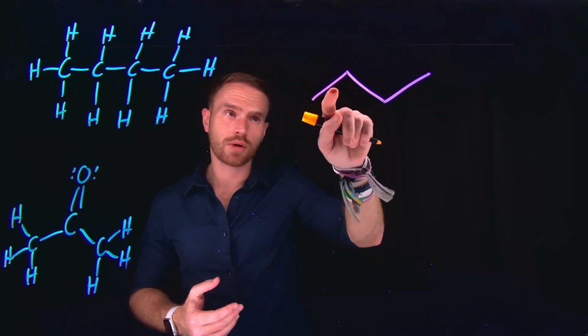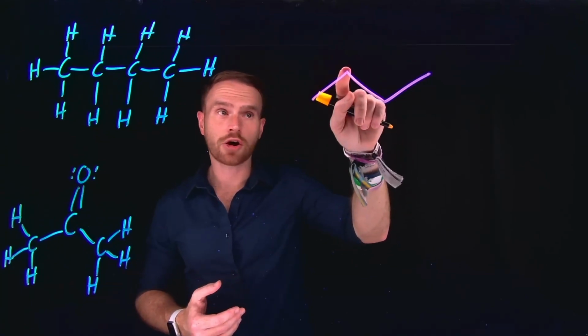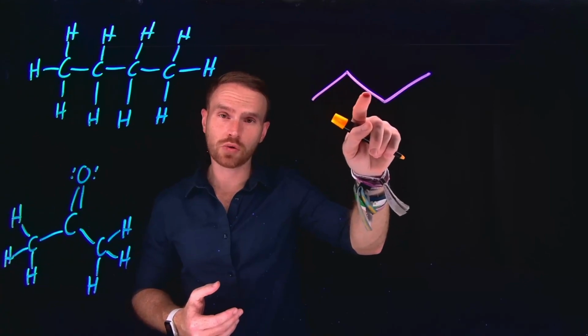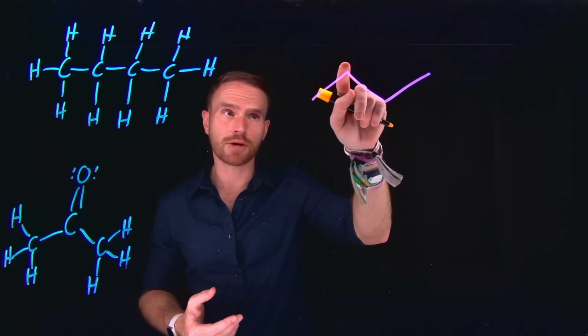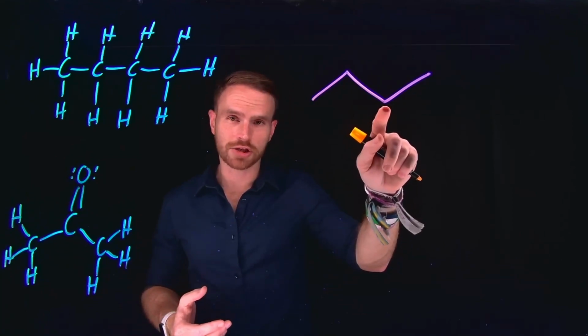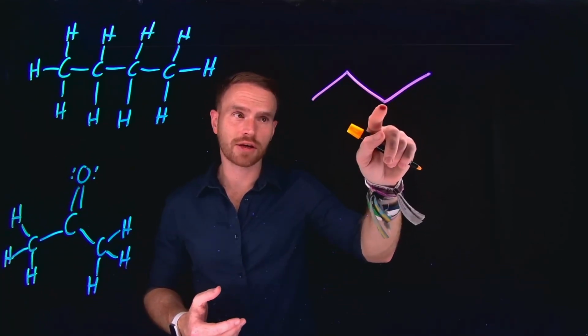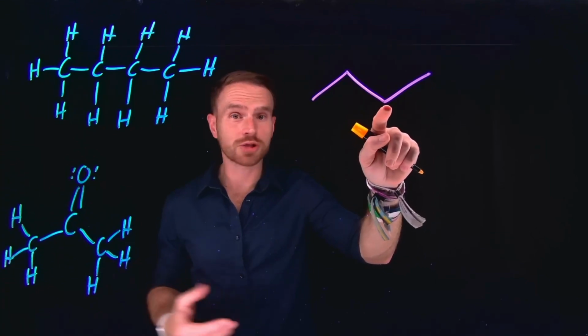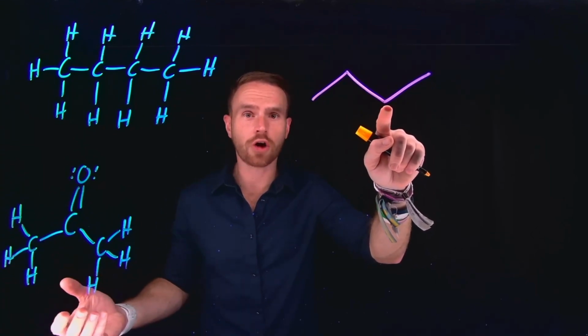Similarly, for the vertex at which these 2 lines adjoin, there's a carbon atom surrounded by 1, 2 other atoms, which must mean that there must be 2 carbon-hydrogen bonds at that point. The same is true at this location, where you have 2 lines giving us 2 sigma bonds at this carbon, which must mean that there are an invisible 2 carbon-hydrogen atoms.